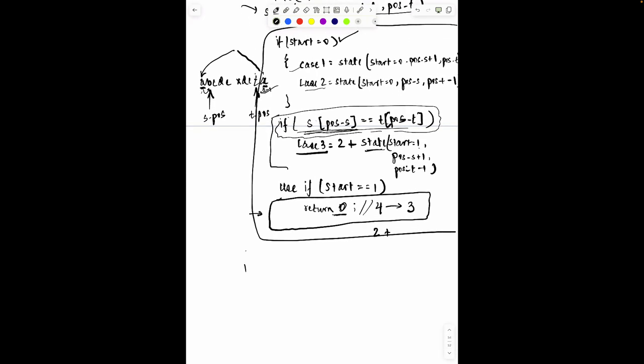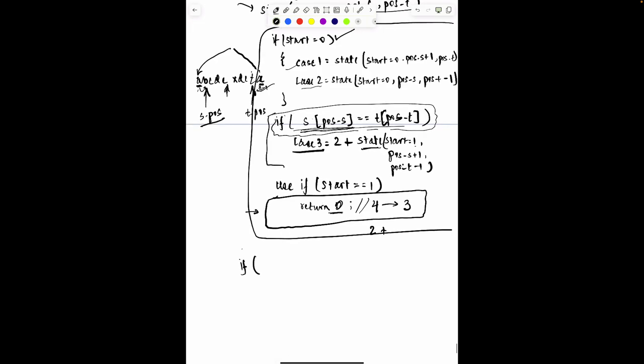Now for the base case, what is a very simple base case that you can think of? So spos has reached the end of the string, so you can't match anything, right?